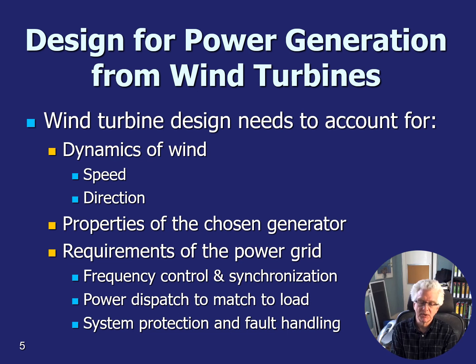You have to be able to handle the changes in direction by slewing the turbine to point directly into the wind. And the wind speed will vary over time. You can have sensors on the turbine that pick up the immediate changes of those, and then your control design needs to allow for the fact that the wind is going to vary minute by minute. Then you want to match the properties of the generator that you're driving with the scale of the height of your tower, the length of your blades, and the airfoils that you use on them.